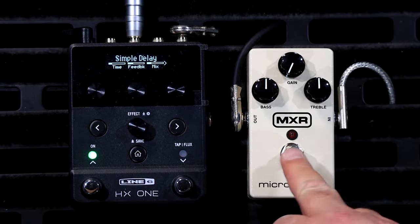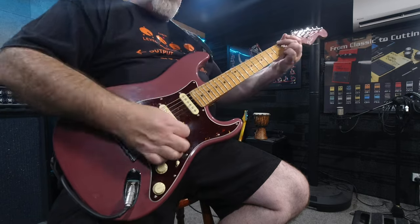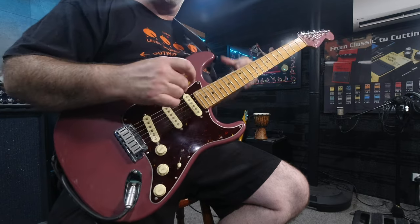A little difference — a little bit more low mids there. So that's the valves working in the Laney amp. The more signal you push into them — and these are already pretty hot pickups, these noiseless hot pickups from Fender — the more guitar signal we push into the front of the valves, into the gain section of the amp behind me, the more harmonics we're going to get, the more distortion and overdrive we're going to get. That's going to sound lovely.